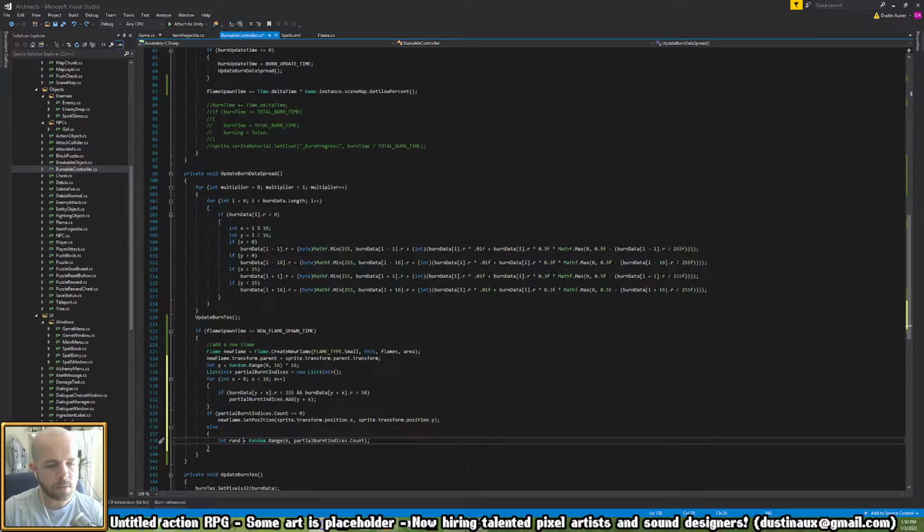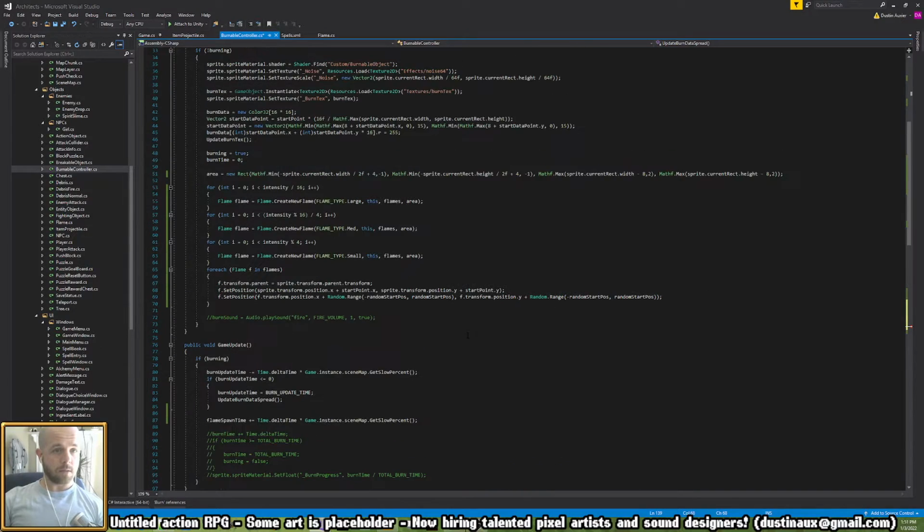Don't even need rand, we just need an index. Random index.